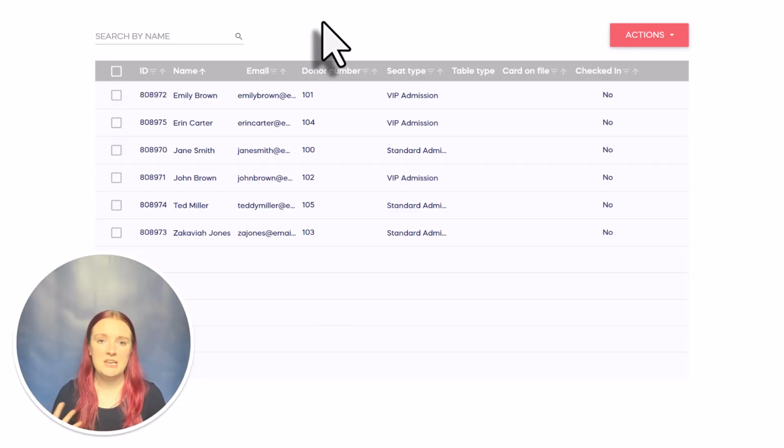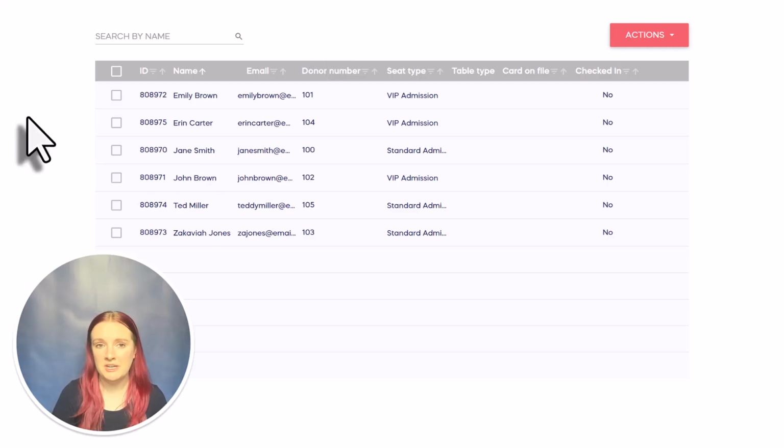So donors can just keep adding charges throughout the event, and then when the event ends, they can check out very quickly and easily, pay for everything all at once. They don't have to stand in a checkout line. They don't have to complete checkout more than once. It's just much smoother for everyone involved, not just for the donors who are attending, but also for your staff.